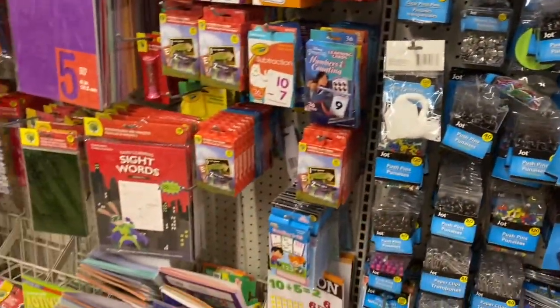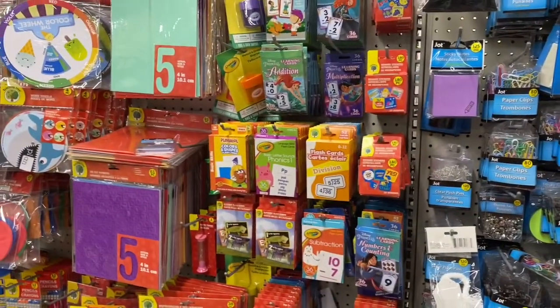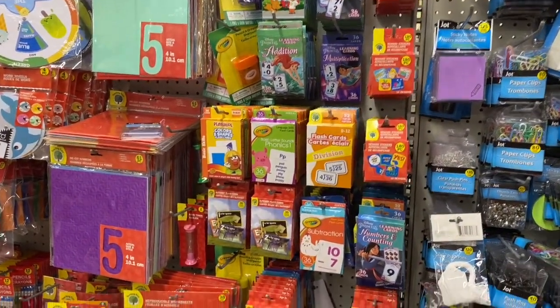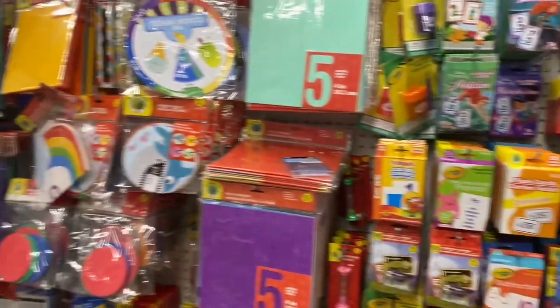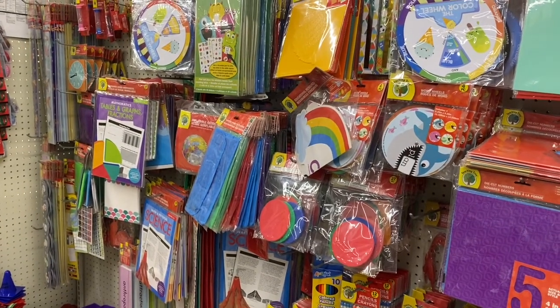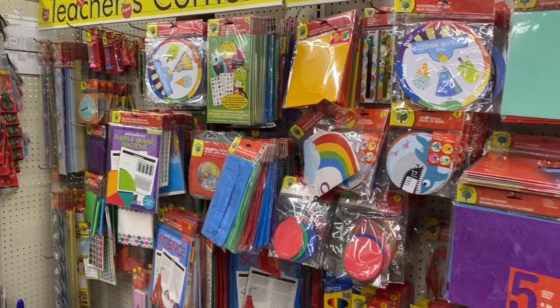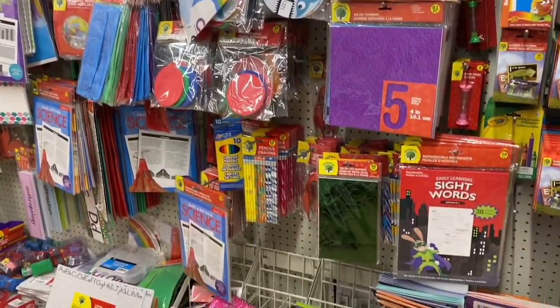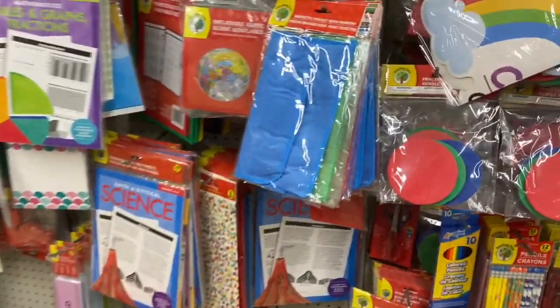And this is the teacher's corner. This is another great idea. Maybe you have kids that are going to be doing homeschool. You could definitely decorate a little space for them, just decorate the space for them, make it feel a little bit like a classroom.